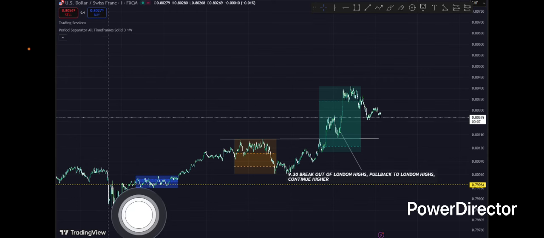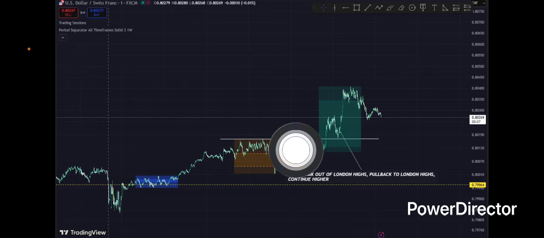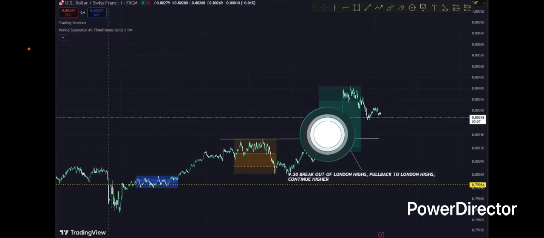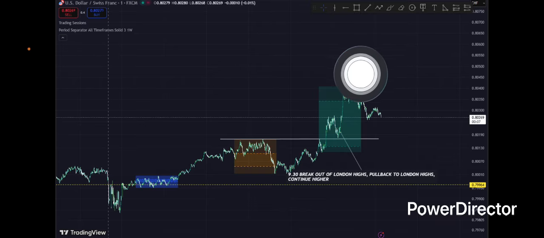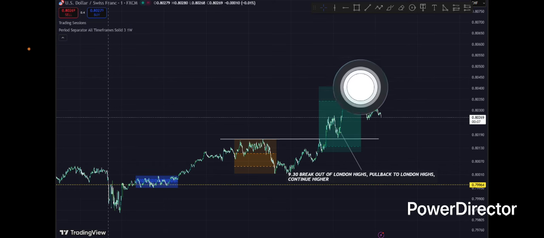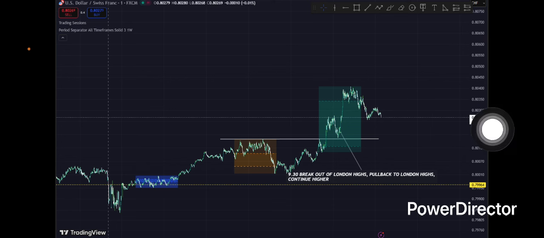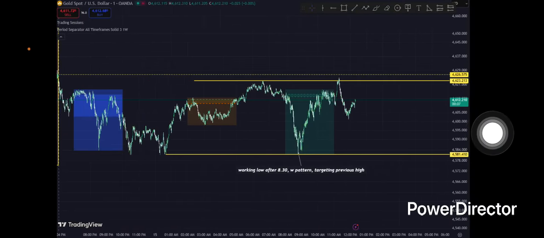So this is our continuation pattern for the day. The US dollar, Swiss franc. You can see we have a low, we have a high, and then again, we could even use this. We have our high of Tokyo, high of London, low of London. Going into that timing window, right? We break out early. We break out of those London highs. We break out of the current day's high. We pull back to that level, 9:30 timing window, 9:45. We go parabolic, okay? For the continuation trade to put in the next high of the day level. This is the only example on my watch list of this type of trade today. And I just wanted to show you this, you know, it's different than these trades.